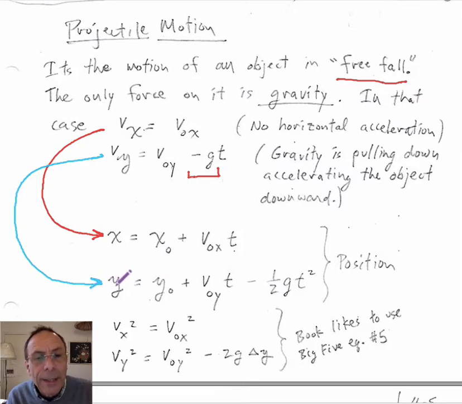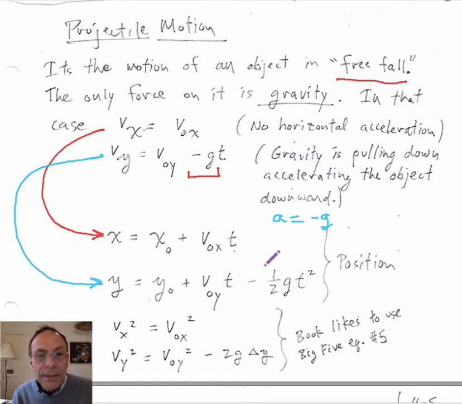So we have y equals the beginning y position plus the beginning y velocity times time, plus 1/2 the acceleration times time squared, but the acceleration is minus g, right? So we have a equals negative g, and the convention is to move the negative sign out from here and put it here. So that's why the negative sign is there. Minus 1/2 gt squared.